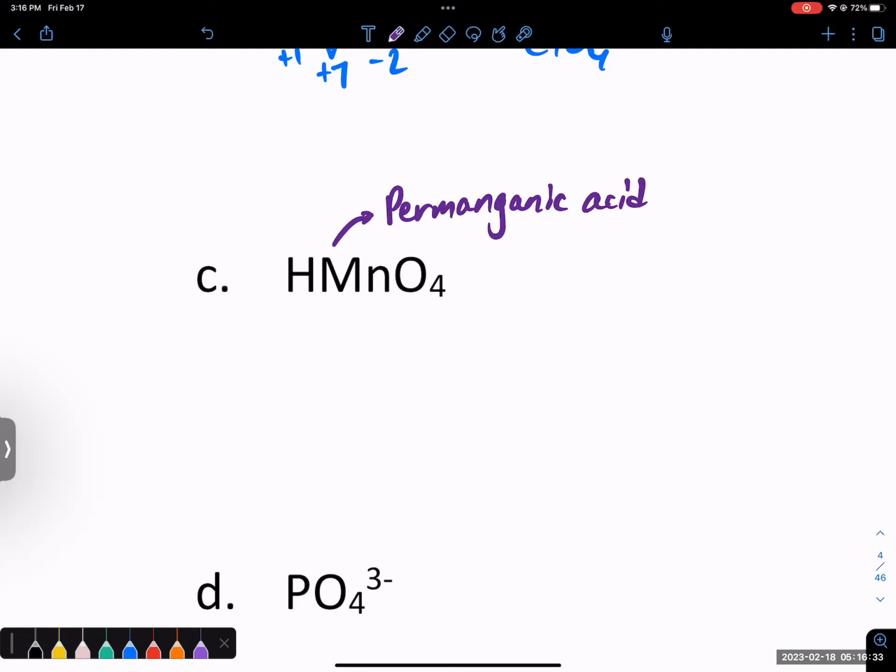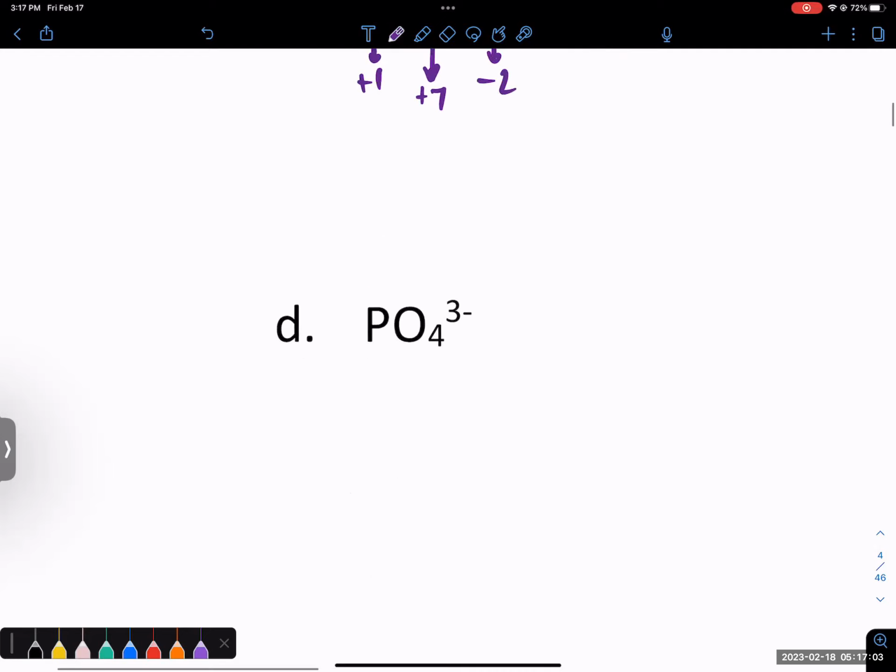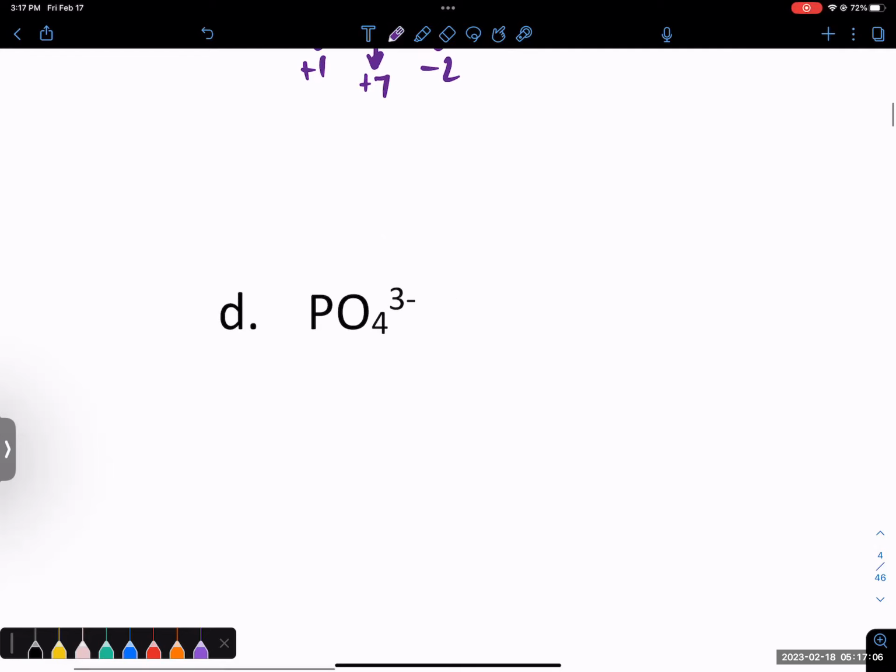All right. Now, James, what are our oxidation states here? +1. And then oxygen is still -2. Seven, right? Yep, +7. Basically, all you need to do is get them to add up to 0. And manganese, +7 is okay, because it could have multiple charges, one of them being +7. All right, what about this bad boy right here?